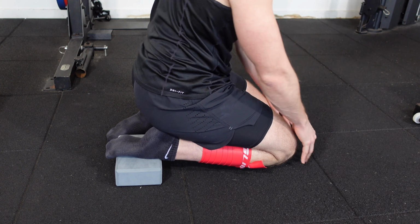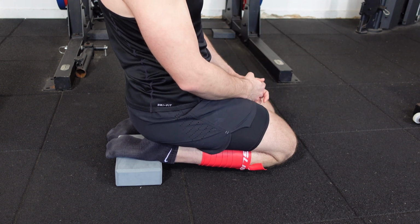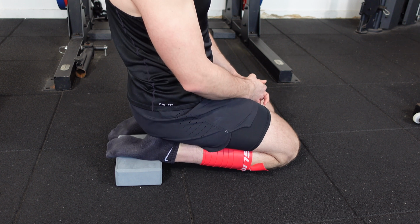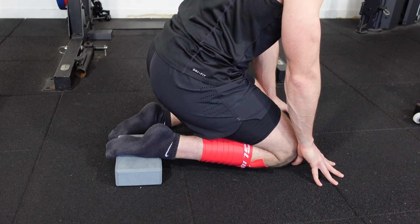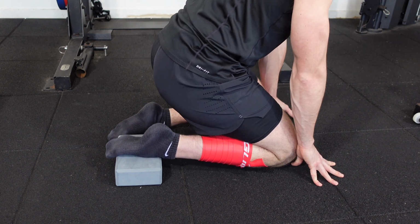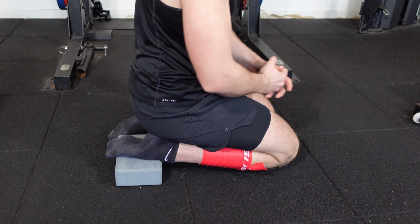The more weight and the higher posture that we have here, the more intense the stretch will be on the tibialis anterior muscles, and the further forward we sit over the knees, the less intense it will be. And again, we can rock backward and forward in a pulsing motion on and off the stretch.